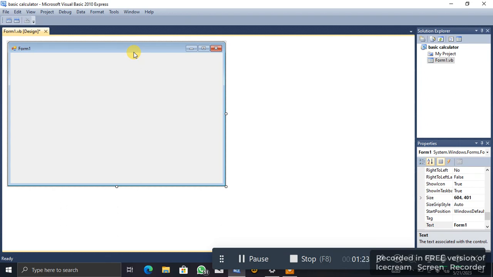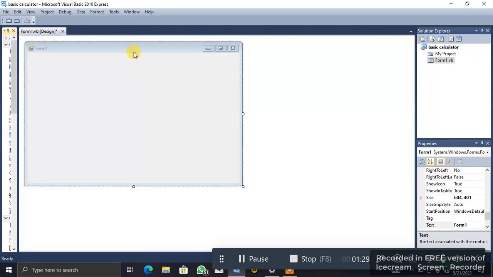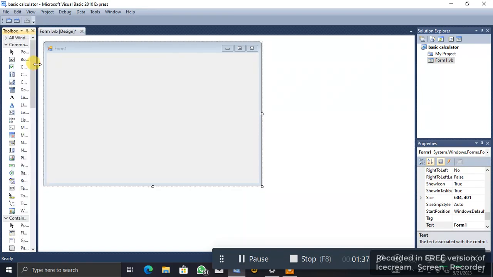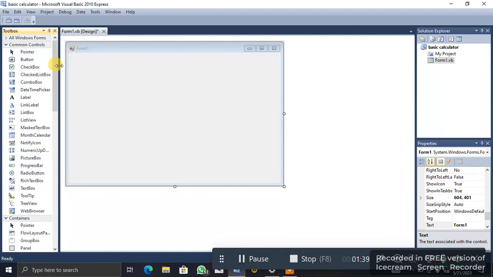To display the toolbox, you can simply use the shortcut key Ctrl Alt and X. As you can see to my far left, something has appeared, and if I try to resize it, you can see that it is the toolbox.